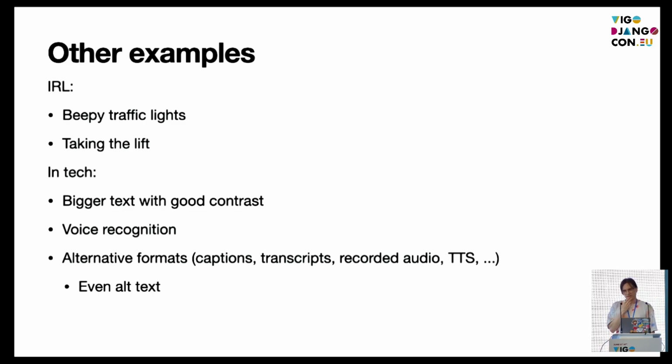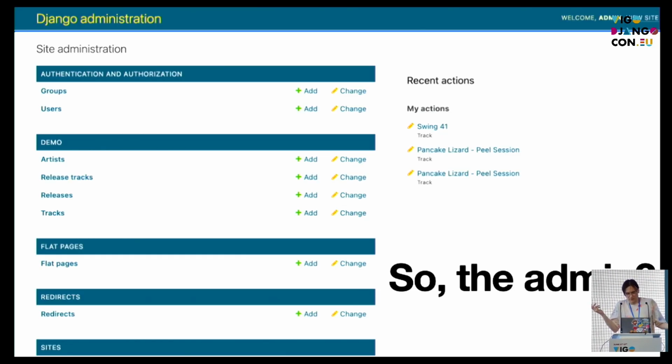And I kind of put alt text at the end here because it's the only thing that most web developers know about. So even this is useful, right? If your image doesn't load, you've got crappy internet, you at least have some idea what the image is trying to tell you, right? It's nice to have. So we're going to talk about the admin.